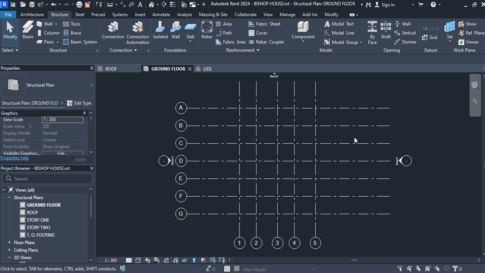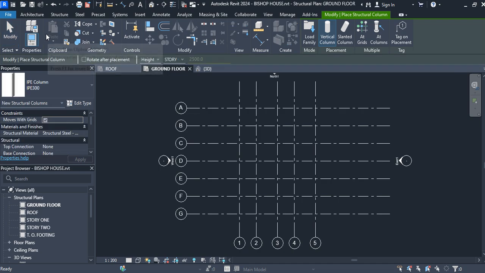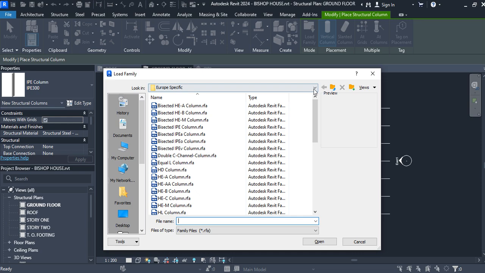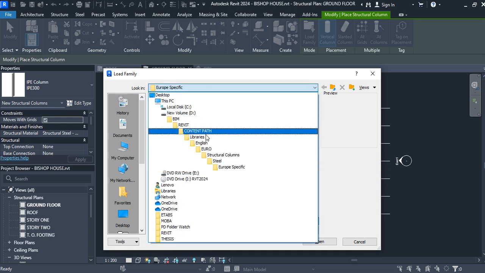So in this session, we shall look at adding concrete columns, which are slanted columns, and attaching our columns to our beams. So we can start by adding our slanted concrete columns. So we shall come to the structure tab. On the column icon, we shall be able to load a family of a concrete column.